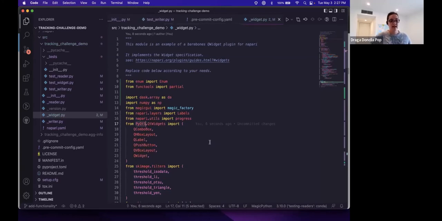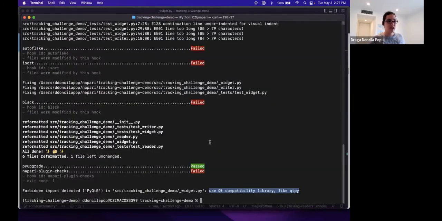And the reason that it's against best practices to use PyQt5 is because napari supports both PyQt5 and PySide as Qt backends, as GUI backends. And so it's important for plugins to respect that. And for you to respect that while still, of course, being able to write your code, you can use QtPy as your import and wherever you declare dependencies. And that's going to ensure that both PySide and PyQt5 are basically okay to use.